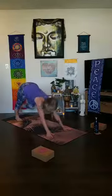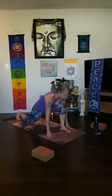Step your left foot forward inside of your left thumb, back knee lowers down. Untuck your toes if you like and reach your arms up to the sky. A few breaths here, pull your outer left hip back, right thigh forward. Feel free to look up if it feels good. Most important to create space between the shoulders and the neck.